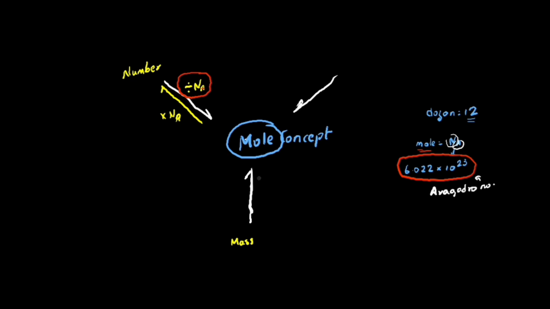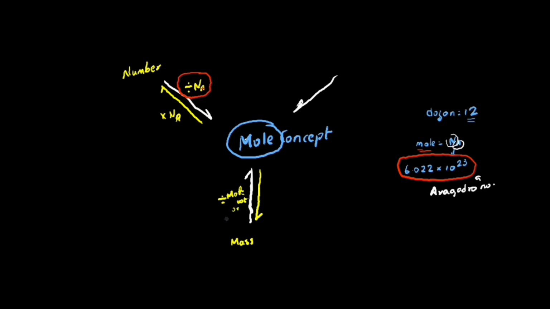Same thing. If I give you a mass now, instead of the number of atoms or molecules, I am giving you the mass of something. Okay. So when I give you the mass of the compound that I have, you divide it by the molecular weight or atomic weight. Say I have 1 gram of hydrogen. I need to divide by 1 gram, because the atomic weight of hydrogen is 1 gram.